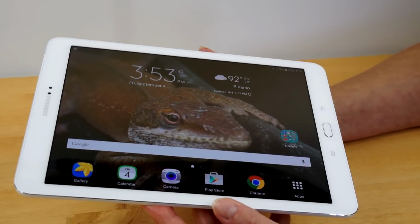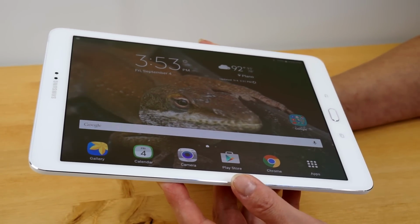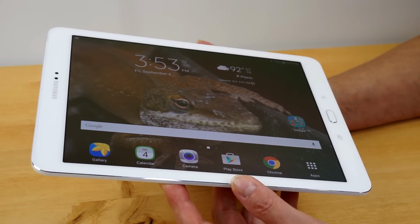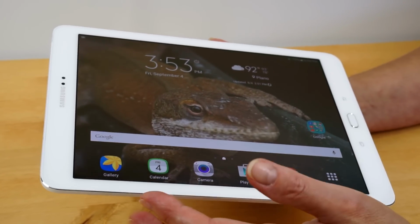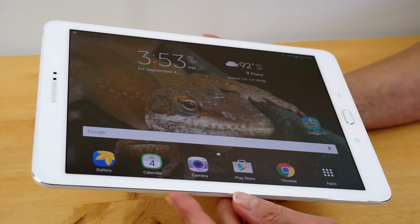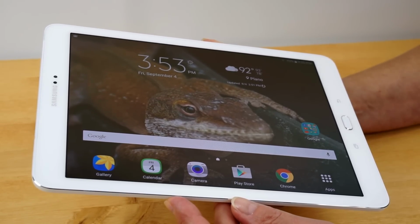Now Samsung adds something called Side Sync, and they've been doing this even on their laptops back when they were selling laptops more commonly than they do now. Basically, you can see your Android phone on the screen here. It's sort of like a screencasting and control sort of thing. I don't know. You have to have a Samsung phone for that.